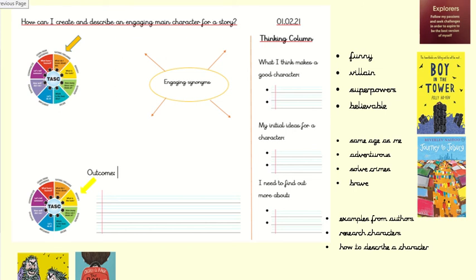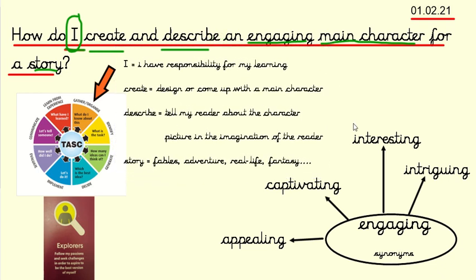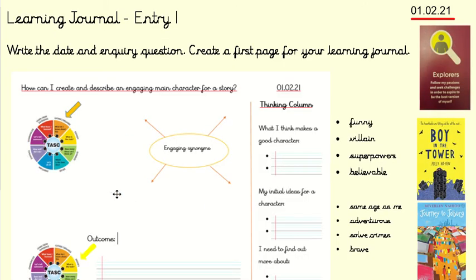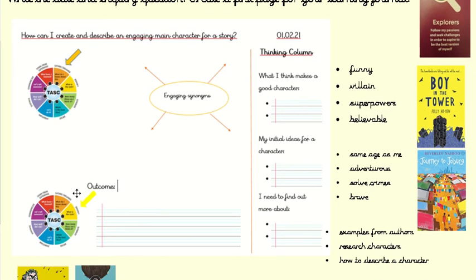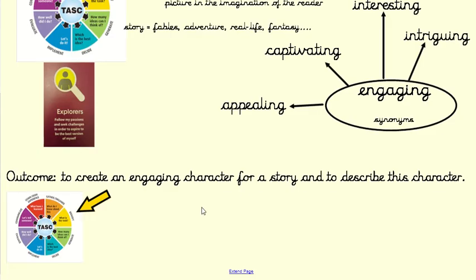So just like we did before, year 5 and 6, I'm going to flip back to remind you, you're going to need to identify the keywords, and note down some ideas about the keywords. You may like to use my idea of a mind map for synonyms of engaging. So in this space here, we'll have the question unpicked and explained. And then somewhere on your page, again, it doesn't have to look like this, it's just an idea. Somewhere on your page, you'll need to identify your outcome. So that means writing a sentence about what you're going to achieve by Friday. And if you're not sure, you'll be able to use this video to help you. And you'll be able to pause on the outcome and use that to help you.